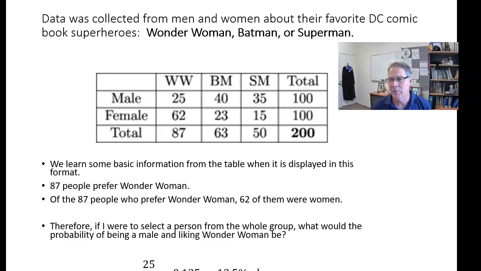What happens if you have to use probability where there are two things happening? So let's use this example: Wonder Woman, Batman, and Superman. What's the probability of a female who says, my preference is Batman, and I'm over 55? So therefore we've got two things: the probability that the next person you sample will be over 55 and whether they prefer Batman. So it's the probability of Batman, and how does that relate to the probability of their age?